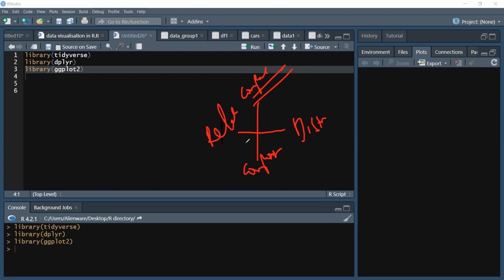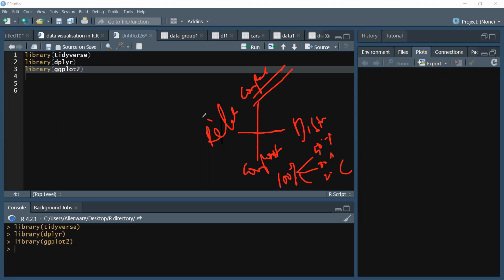Pie charts, not necessarily. A pie chart compares, but you will not see the extent. It's more like a composition, more like a breakdown. From 100%, what's the composition of it? 50% is for A, 30% is for B, 20% for C. Yes, kind of comparing, but again, it's more like a breakdown, so it's more like composition.